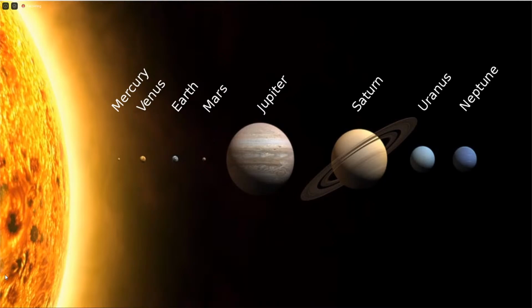We have the sun, which is the US dollar, then you have all the small planets, which are essentially the Canadian dollar, Aussie dollar, and so on and so forth. Jupiter would be the euro, Saturn the pound, and then the yen, and so on. Well, how does this tie in? Well, I said at the time, what's Planet X? That's a good question. I don't even know what that would be. Maybe some kind of New Zealand dollar.